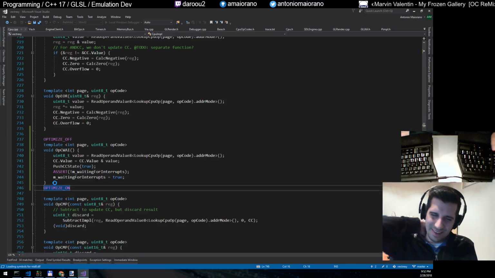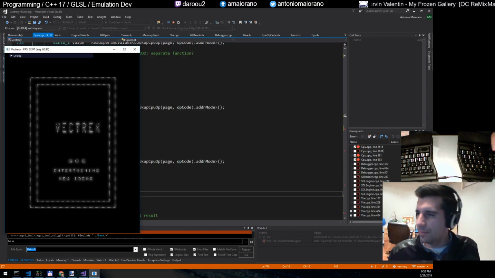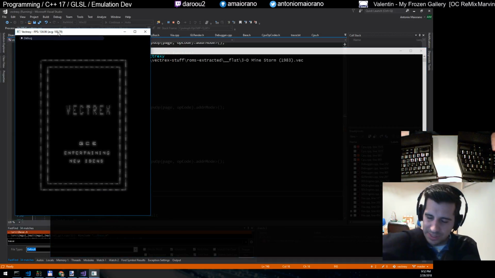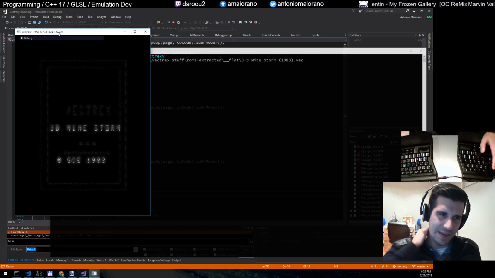You'll notice I keep rubbing my back here. I actually kind of hurt myself. I don't know how, but I kind of pulled something in my shoulder and it's been hurting me for a few days. It's on my neck here.